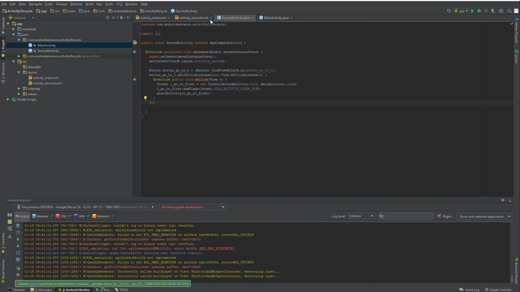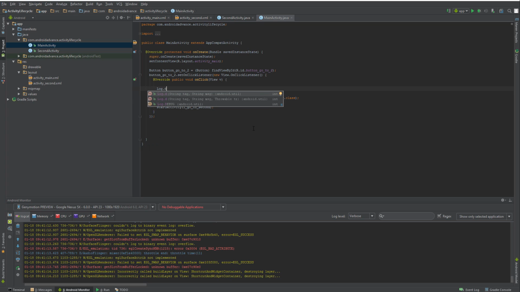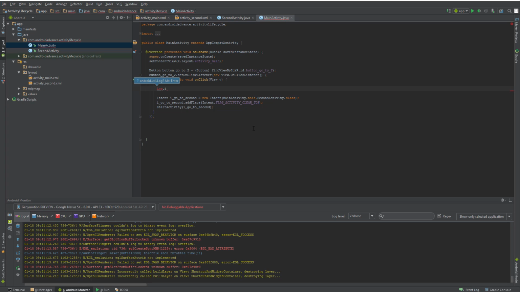Okay, so let's talk a little bit about logging. So in order to write a log, which is a message visible just to our eyes, the developer eyes, you do like this: log dot d for debug, or e for error, or i for info.